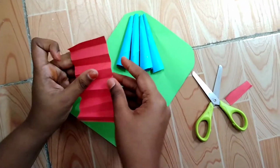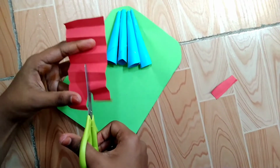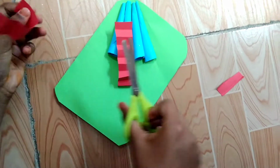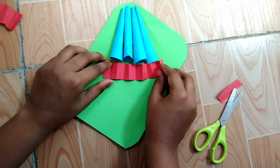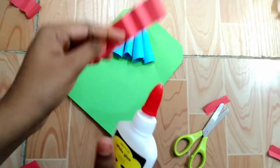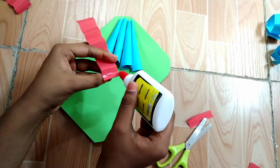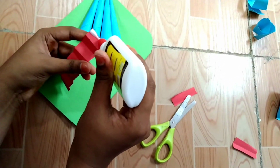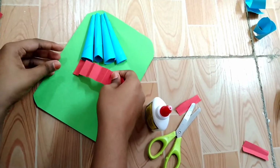And now shake it, but it's too long down the side. So let's cut it. Now it looks perfect. Now take the glue and stick onto the outer side and spread it. You can use any drumstick for that, it looks better. Okay, now take it like this.